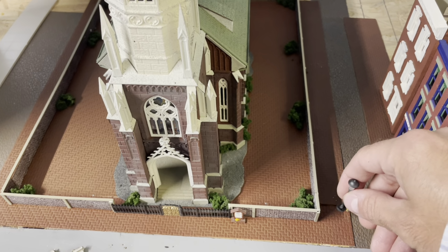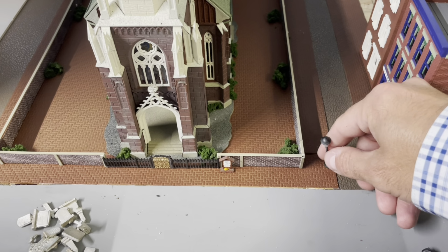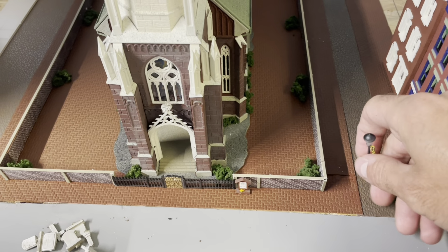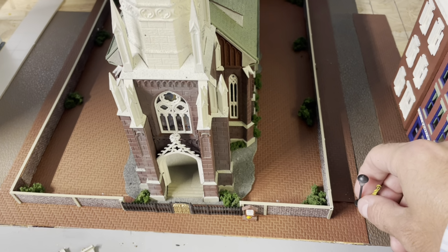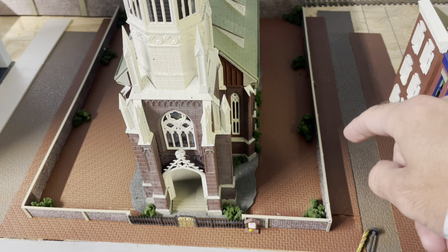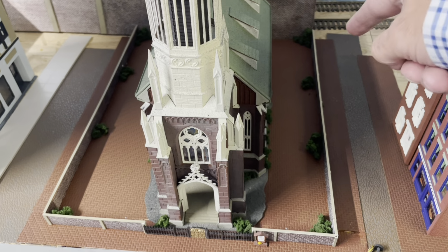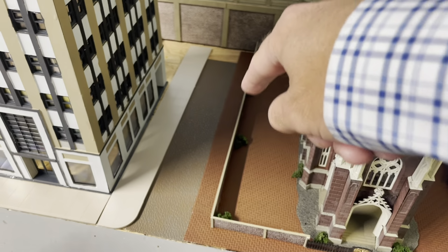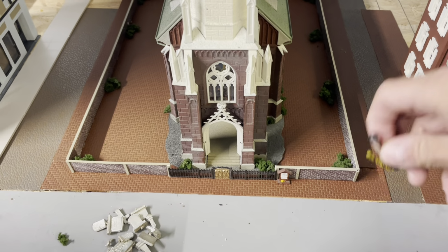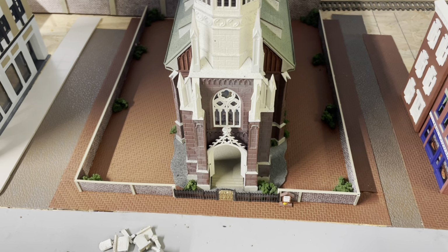Now I'm going to drill some holes, and I do have a seam line right here, which really bugs me. I don't know if I'll be able to fix that or not, but I might just have to deal with it. But I'm going to put some lights down through here, and I'm going to kind of alternate them, one on this side, one on that side, and vice versa, kind of work my way up. Same thing over on this side. And then I'm going to drill the holes, basically slip the wire down through, and then tack these down.